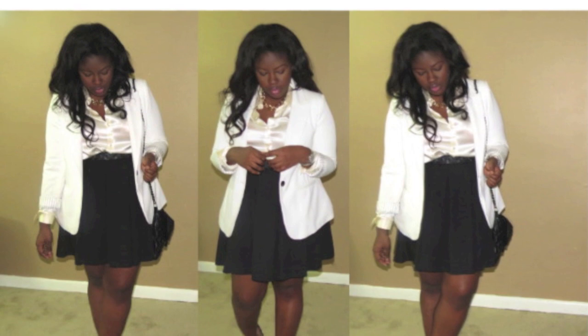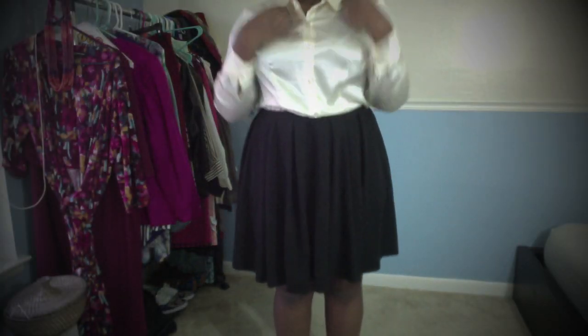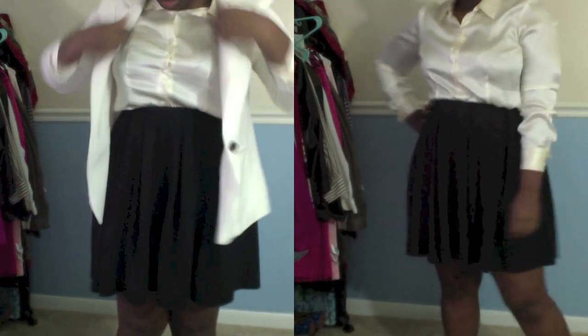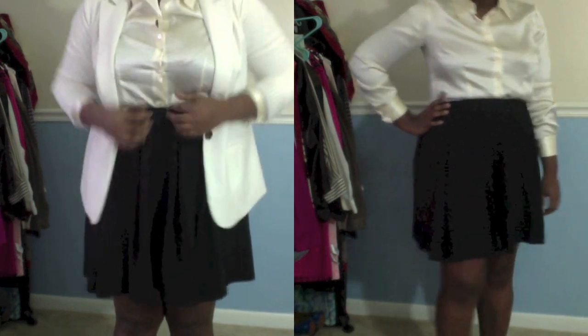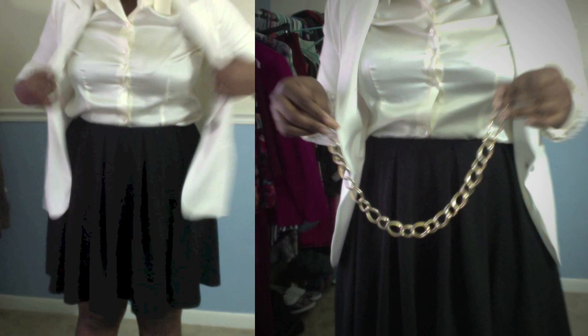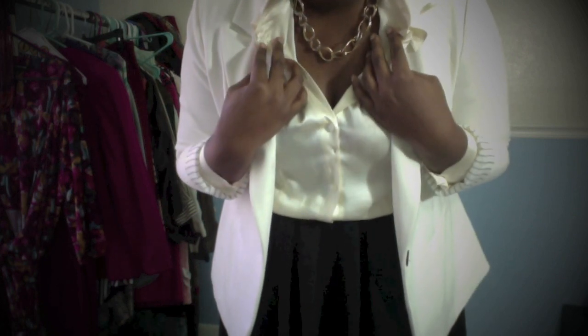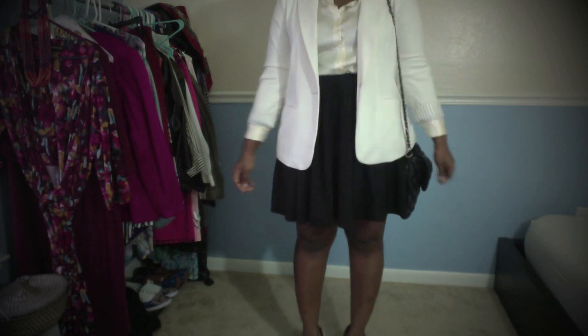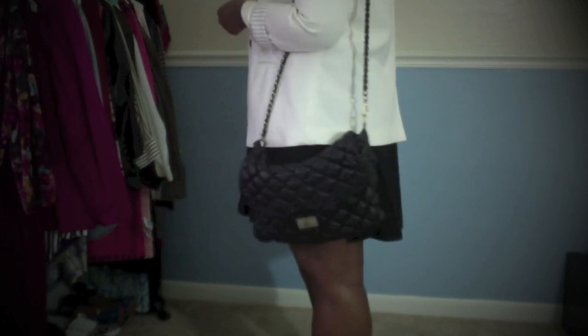For the first look I went with an office-friendly outfit. I started off with a silk cream blouse, and on top of that I paired a cream blazer. Because this is office-appropriate attire you always want to go minimal with accessories, so I chose a vintage necklace. For shoes I went with an on-trend printed pointy-toe pump. Depending on your destination you may want to carry a work tote or a satchel. I adore this bag because it doubles as a clutch and also has that Chanel-esque feeling.